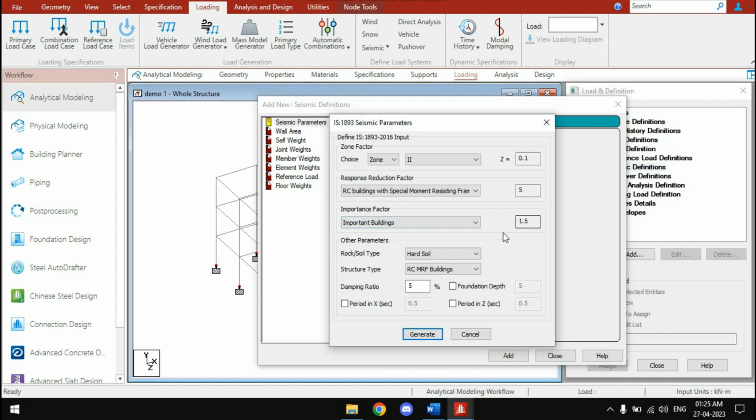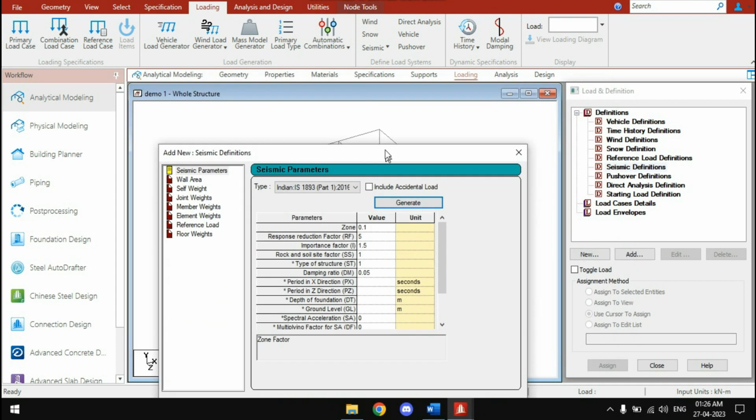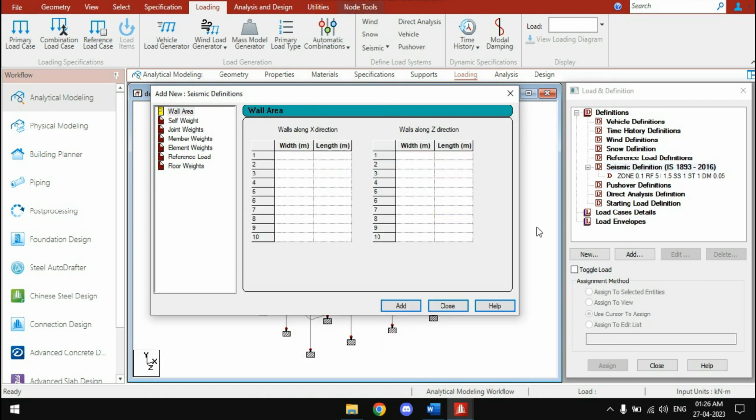So our value changes here. Make sure to take what accords with your particular need of the building, and considering the soil type, hard soil, structure type RCMRF, after completing all this, I'm generating. Once you click on generate, you need to add this part. See, you need to add, and yeah, it's done.